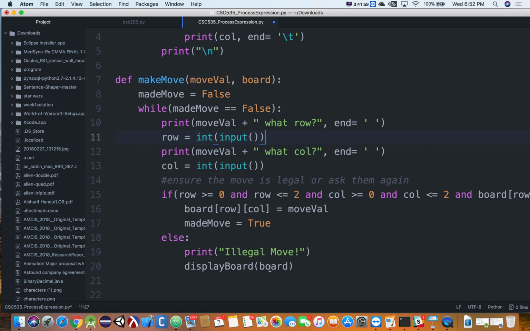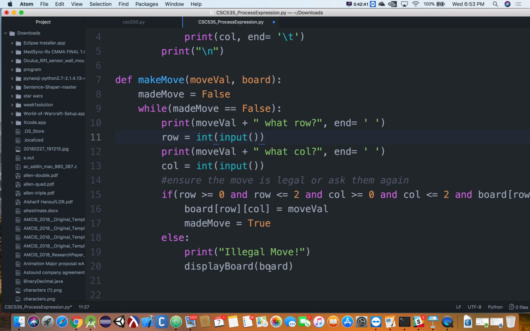Okay, but this also presumes that there are legal moves left on the board. Right? How do we know when there's been a tie? The most obvious one is to determine if there are no more spaces to play anymore. Okay. And there is no winner. And how do we do that? You can just go through the board and determine if there are still any underscore spaces on the board. You can just loop through it. Okay. You think of a better way of doing it? Right, like that's the most basic way.